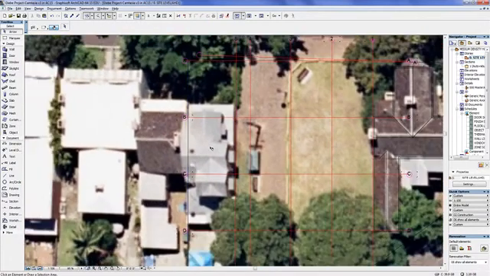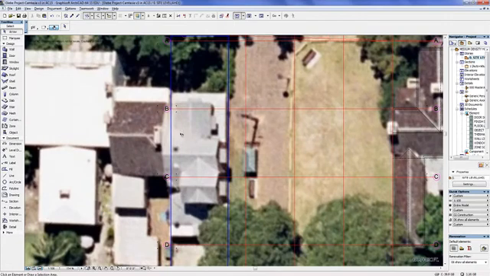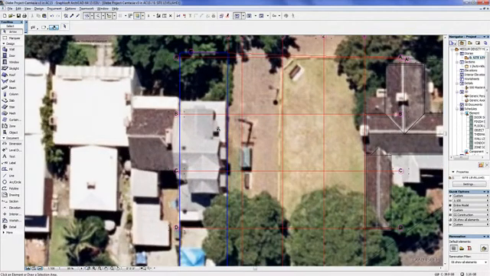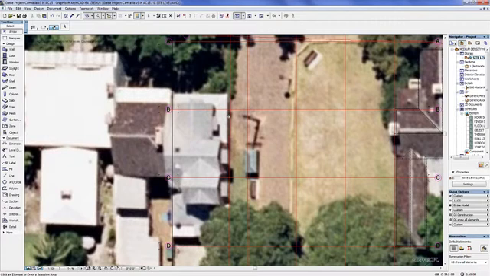So the first thing that we're going to do though, before we draw the roof shape, is, because this is a plan perspective view from Google Maps, what you can see immediately is that it's skewed slightly, and I see the sides of the buildings even though this is an aerial view. It's because the aerial view is slightly skewed.